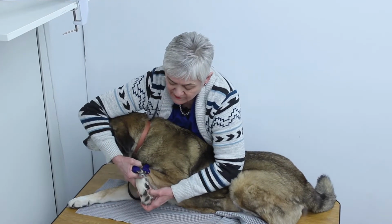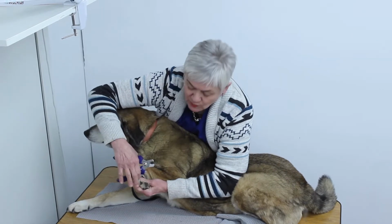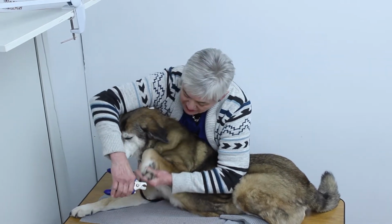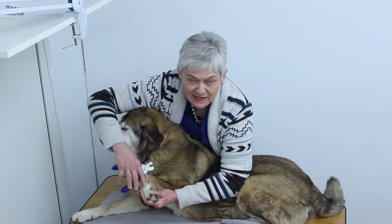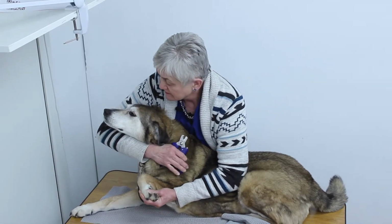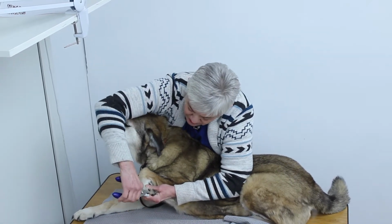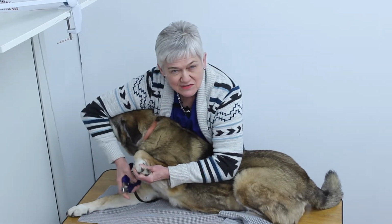When I get close to the quick, I'm going to see a white or gray spot in the middle. That's where I know to stop. But it's quite fine to stop before you even see that, just to be safe. I'm never going to let Skeena's paw go when she's resisting me. I want to reward the good behavior, which is allowing me to do this and without a struggle. Probably sounds like a gunshot.